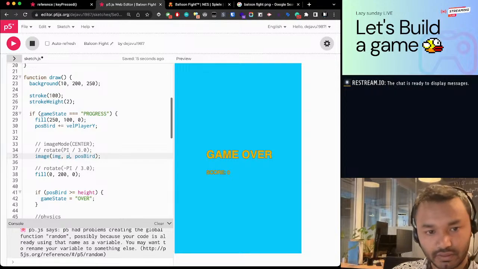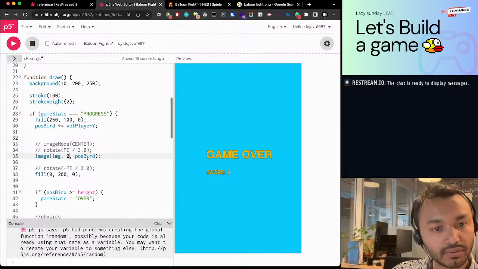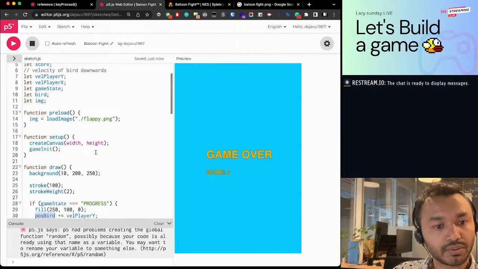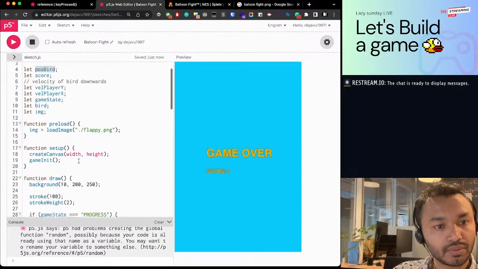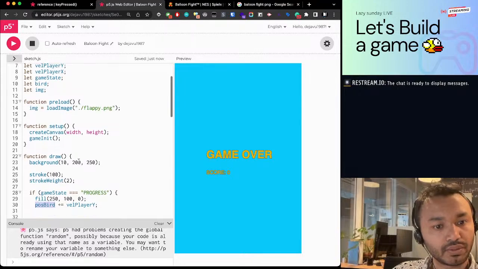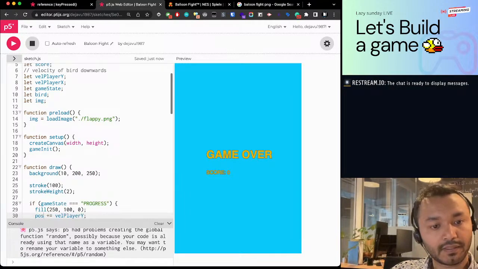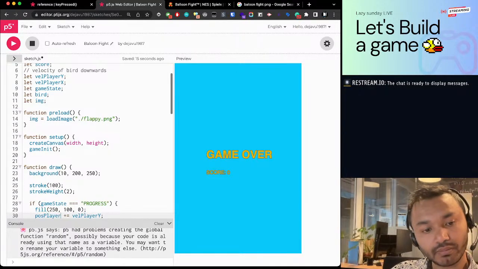Before adding this, let me rename position bird, because we were using that for y-axis position. But now this will have the name position player, because now it's not a bird anymore.